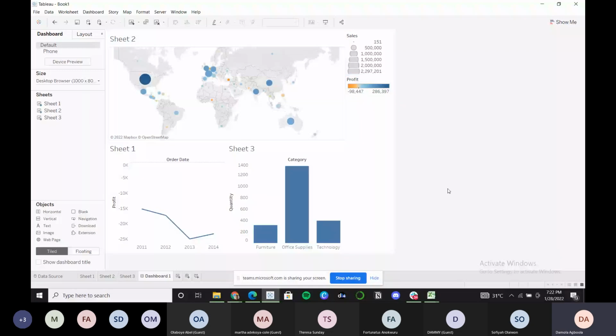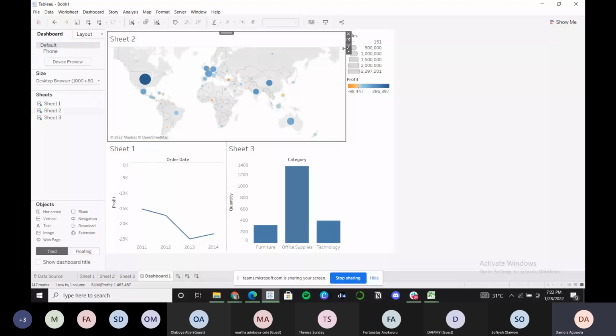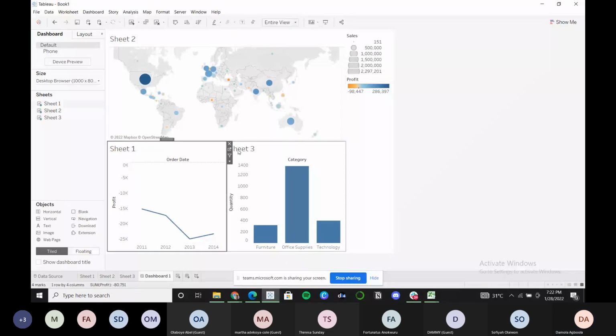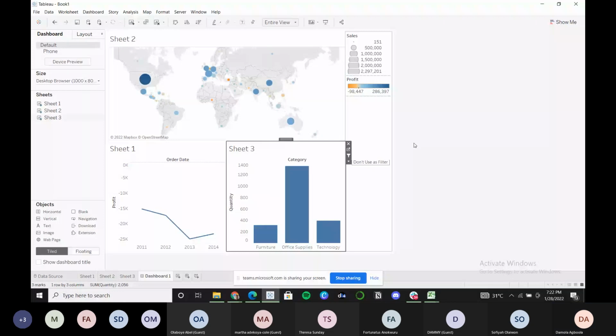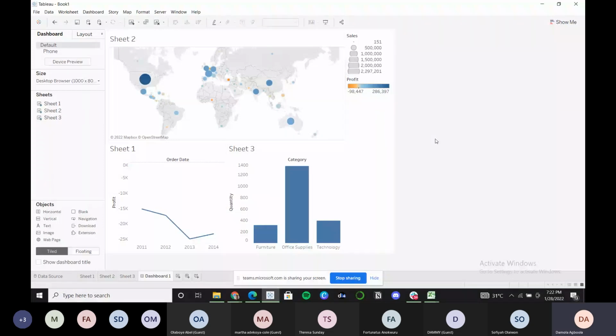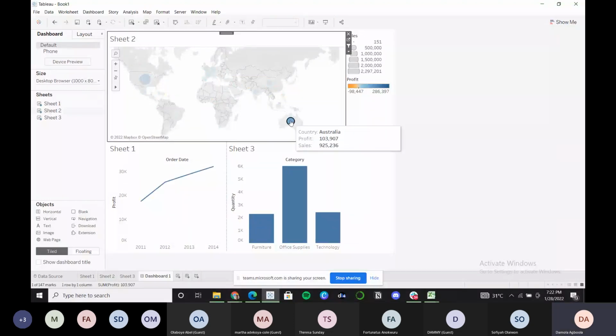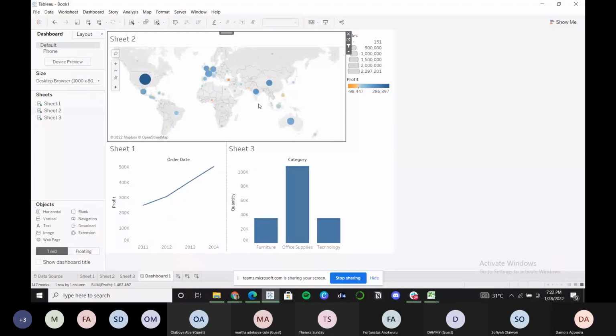Then to make my chart interactive, use as filter. Do you understand what I did? So if I come to Australia, it makes sense for my profit to go up. But look at this country here, Turkey. You expect that my profit would go down. Let's try it. Chart doesn't lie. You can see that I'm losing every year in Turkey.